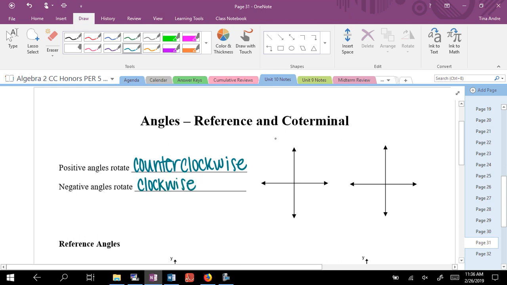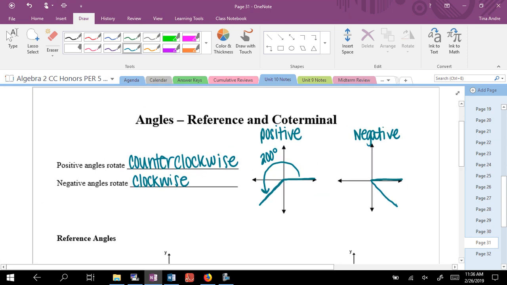So for example, if we have a positive angle, let's say 200 degrees, that's going to end up being down here somewhere. So starting at 0, going past 90, going past 180, it'll end up over here. Again, measuring counterclockwise. And a negative angle, if we start at 0, so starting here, and let's just say we do negative 50. So this would be an example of negative 50 degrees, measuring clockwise.